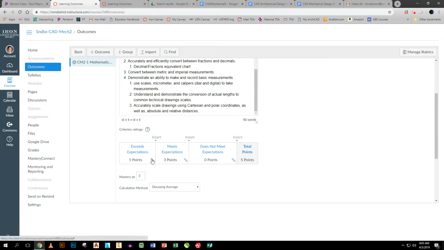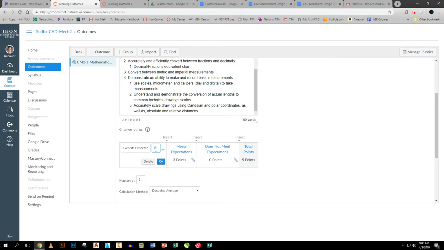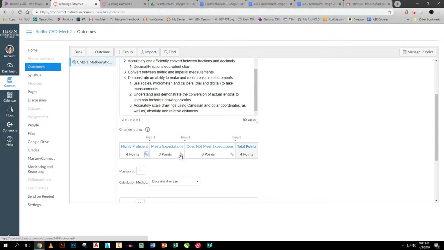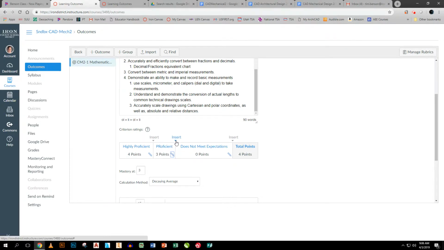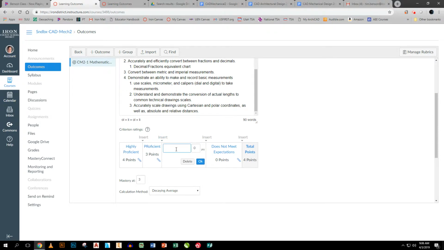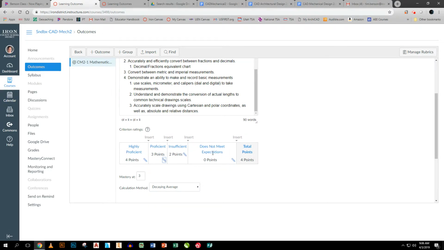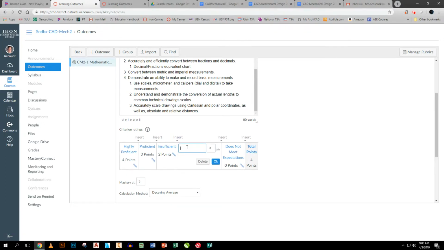Now on this, we use a 4-point scale. So I'm going to tweak this to automatically be a 4. And I don't like exceeds expectations or meets expectations. This is in my brain highly proficient. And I click there, and then this one would be proficient. Okay, and now I'm going to insert one under that that is, oh, I got to fix that P. Go back and fix this while I'm thinking about it, or otherwise I'll leave it. Okay, and then another one right here that goes in here. Oh my gosh, I'm having a lovely day of typing.